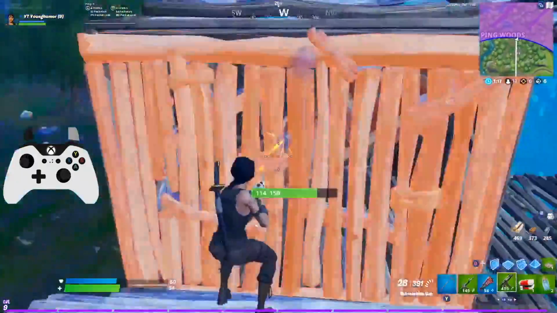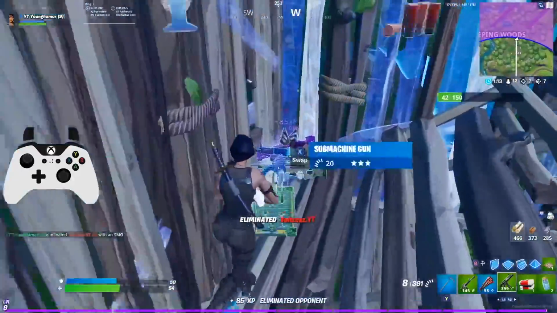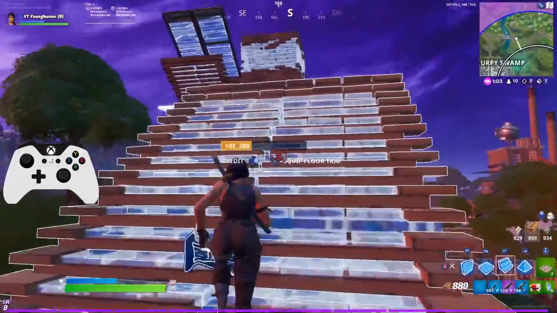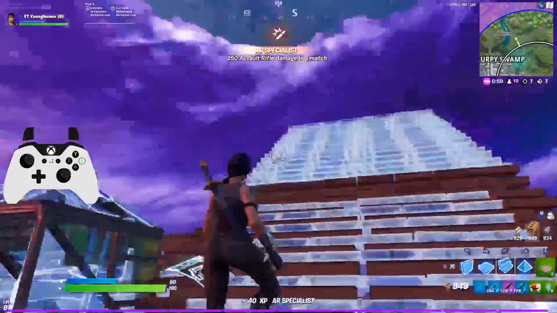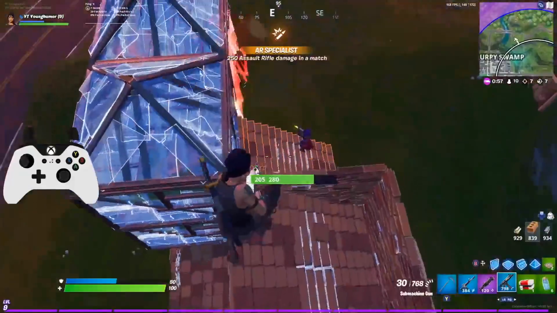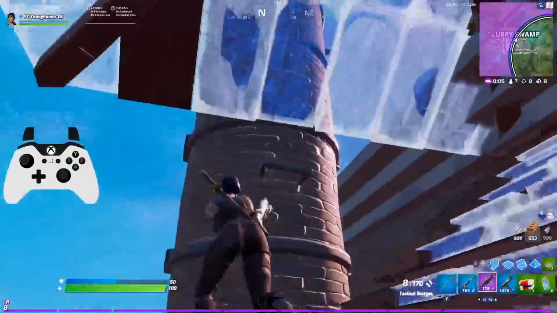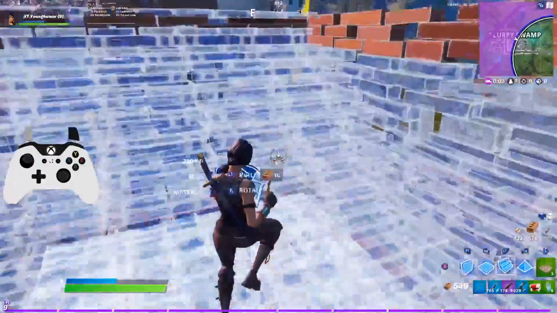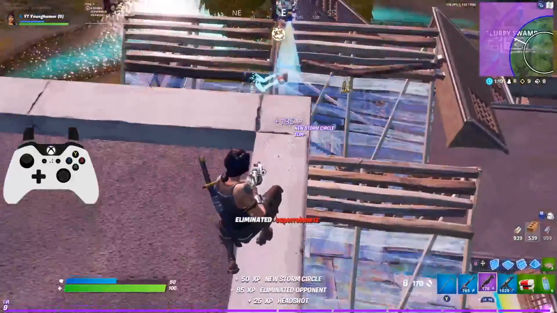So with the gray pump shotgun, I do believe the damage is about 70. So if you hit a guy with a full body shot, you're only going to be hitting for like 70 damage, which is pretty low. It's not very good at all compared to the previous season where the green pump shotgun was, I believe, either a 90 or 95. I think it was a 90, and the blue pump shotgun was a 100 damage body shot. And that's a pretty good shot. So if you hit a guy for full damage, you're going to hit him for 100 damage.